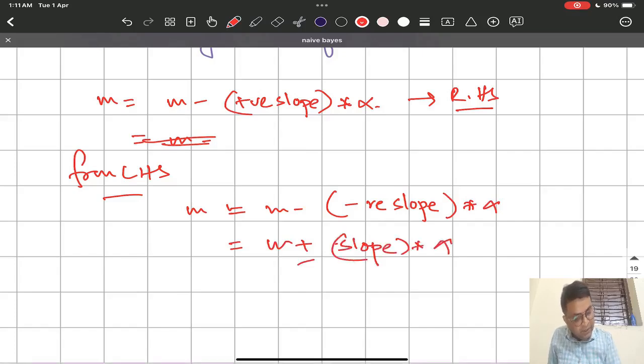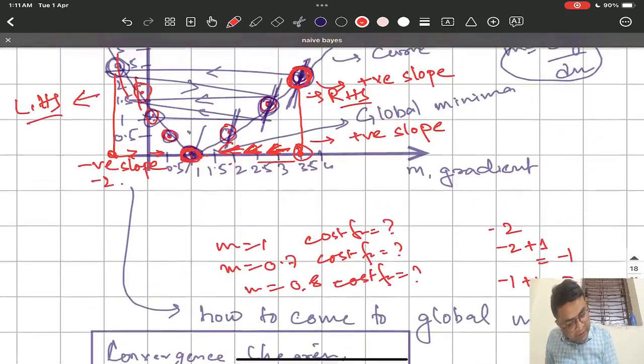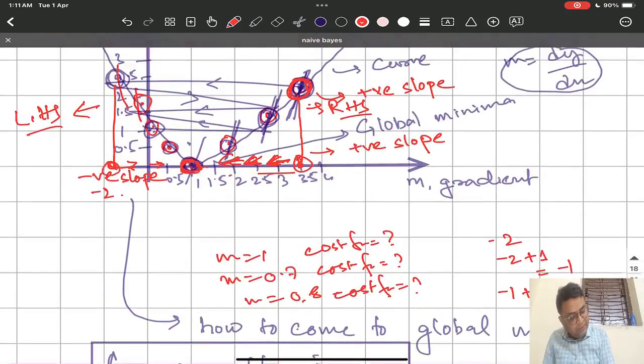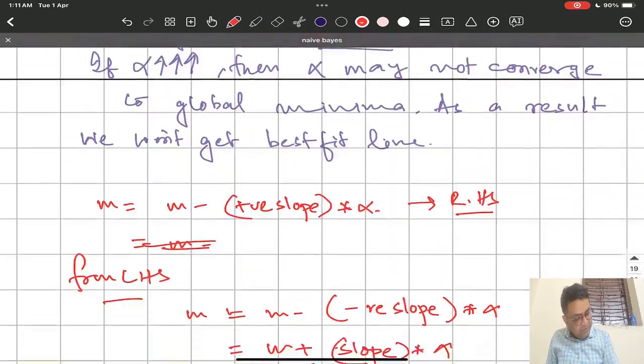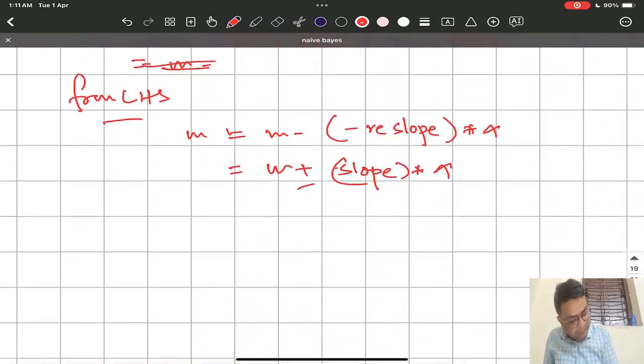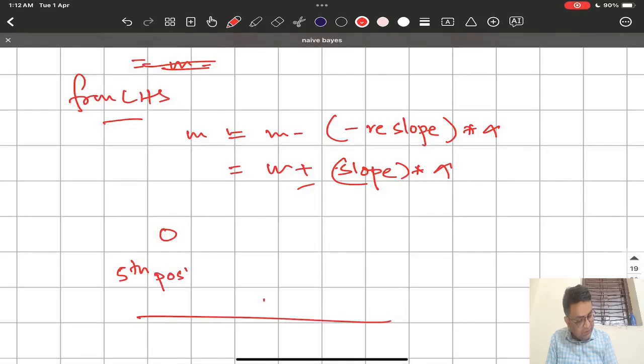M प्लस मतलब क्या हो रहा है? सपोज आई एम ओवर हियर, एट दिस पोजिशन, तो यहाँ से प्लस हो के मुझे इस तरह जाना पड़ेगा. मैं ज़्यादा वैल्यू में हूँ और मुझे 0 में आना, तो क्या करना होगा? वी हैव टू सब्ट्रैक्ट इट एंड विल कम ओवर हियर. अंडरस्टूड? लेट मी एक्सप्लेन वन मोर. आई हैव टू कम टू 0 एंड आई एम एट 5th पोजिशन. लेट मी शो यू, दिस इज 0, दिस वन इज द 5th. तो मुझे इस पोजिशन में आना है. तो हाउ विल आई कम? तो माइनस करना पड़ेगा. आई हैव टू माइनस.